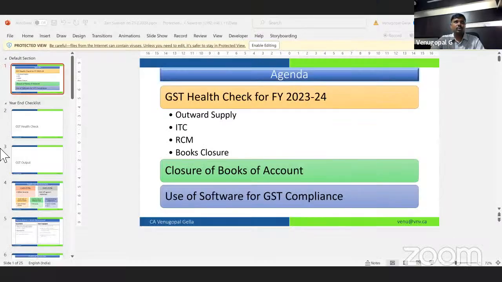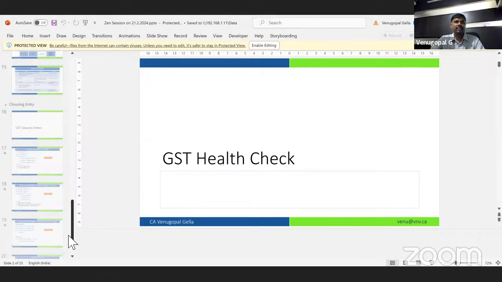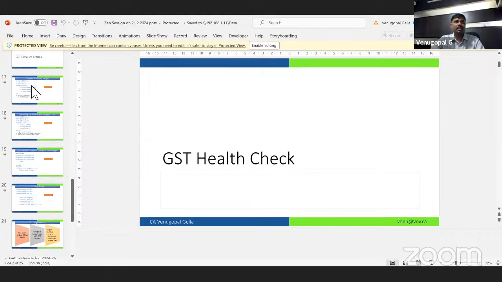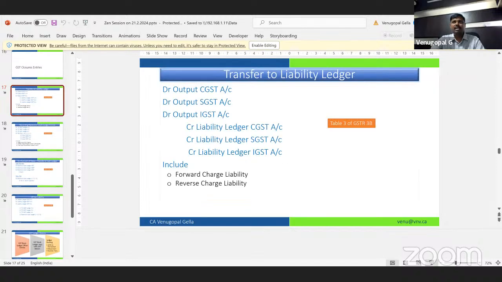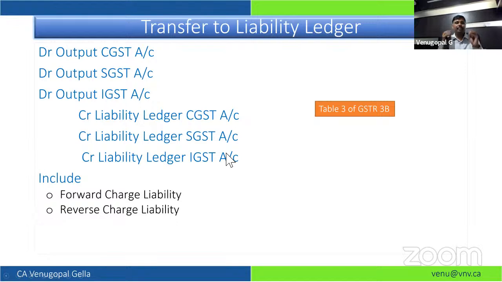I got that. Okay, so that is again the interest I would expect earlier. In the initial days, I would say that okay, people did not know, that's fine. But today there's a lot of maturity with the accountant, and we should insist the accountant to post these entries. What are the entries? Debit your output CGST, SGST, IGST ledgers and credit a new ledger called electronic liability ledger, electronic liability CGST, SGST. So when you post this, what will happen? Your output ledgers should become 0.